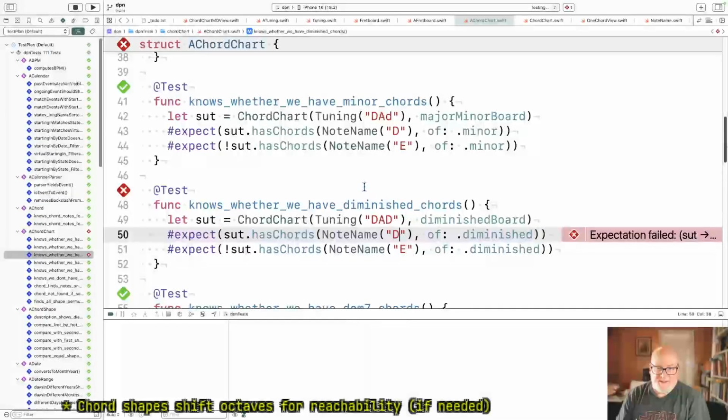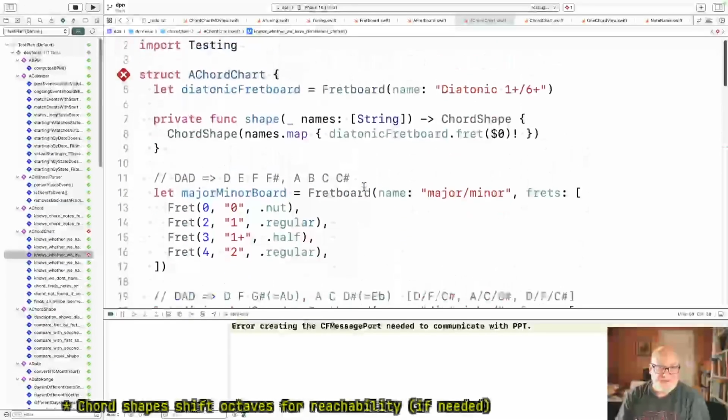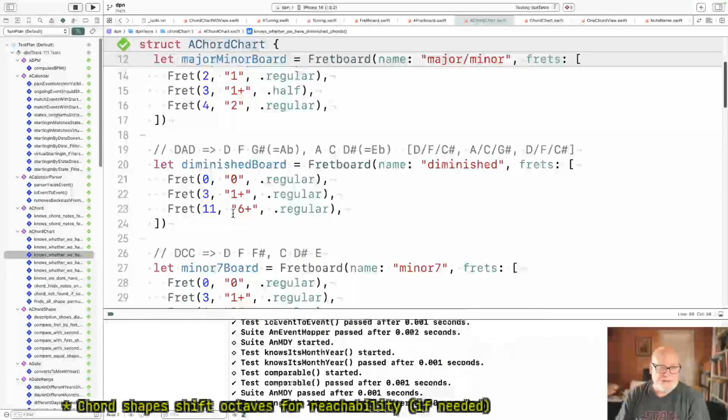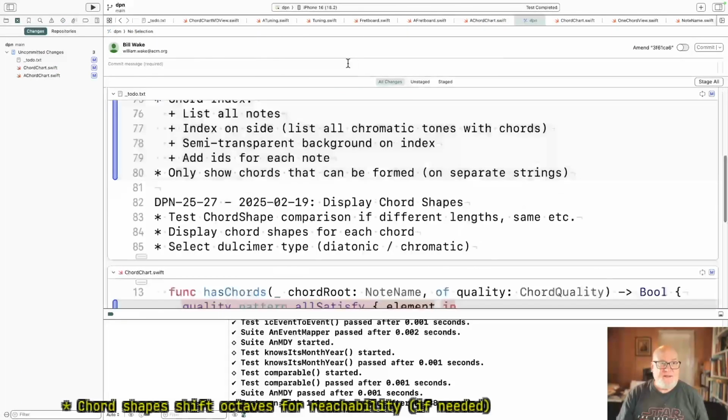All right, so D, F, A sharp. Now this one might not pass in the future because the stretch is too big. Okay, yeah, so this is fret 1.5 to 6.5. That's a pretty big stretch. Yeah, I don't think my whole hand could do it. But we don't check that now, but it's on a future story. Okay, so make chord chart fully accurate as to whether a chord can be played.